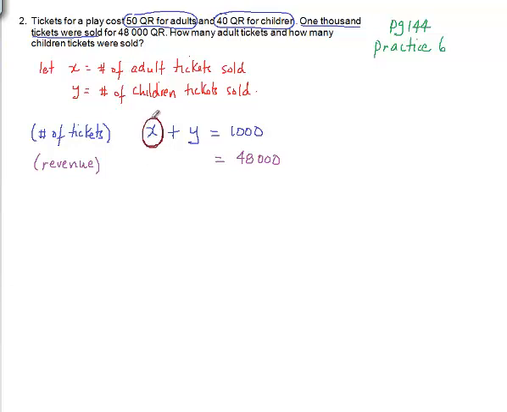For example, X is the number of adult tickets, so we take X and say, well, how much was each ticket for each adult? It was 50 reals. We multiply 50 by X. Okay, and then we add to that, of course, the number of children's tickets. So there's our adults cost, so 50 reals times each adult ticket. Now the children's tickets are Y tickets, and how much did they cost each? They were 40 reals, so it's 40 times Y. So there's your system of equations for this particular problem.